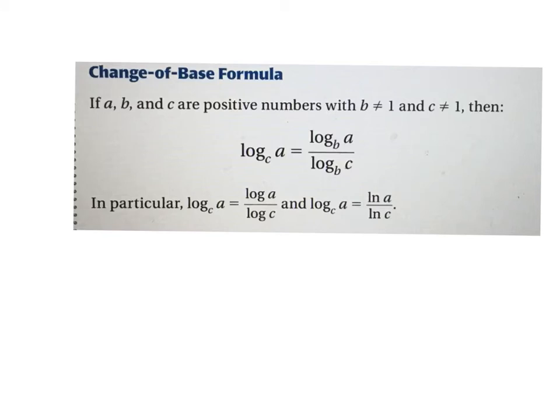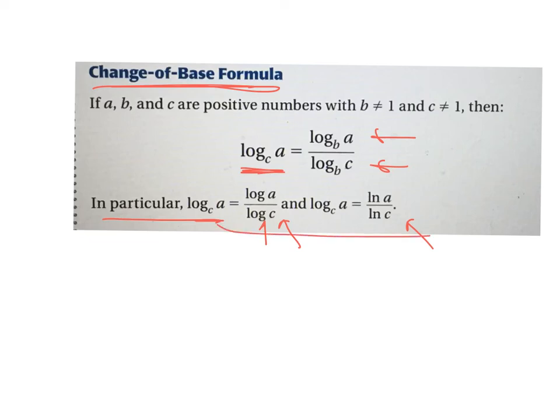All right, last new thing here, change of base form is going to end up being one of your favorite things. You're allowed to change the base of a log just by doing this right here. If you have log base C of A, you can always write it log A over log C and use any base that you want to, and that's going to be a really nice tool as we go on. This one says in particular, if you have log base C of A, do this. Remember, notice there's no base there, which means it's base 10, which means we can change anything to base 10 that we want to and let your calculator do it. Your calculator also does natural log, so we can change things to natural log A and natural log C as well. All right, so those will be the two biggest ones that we do because that's what your calculator does for you. One more slide.